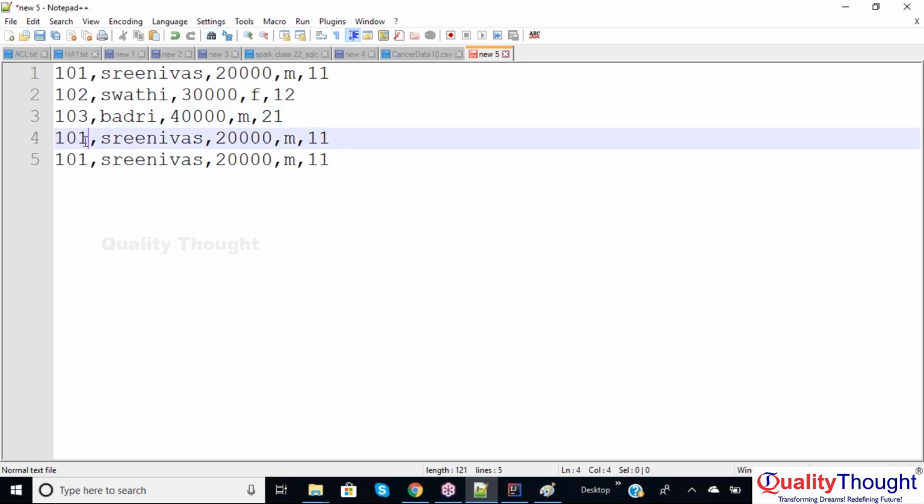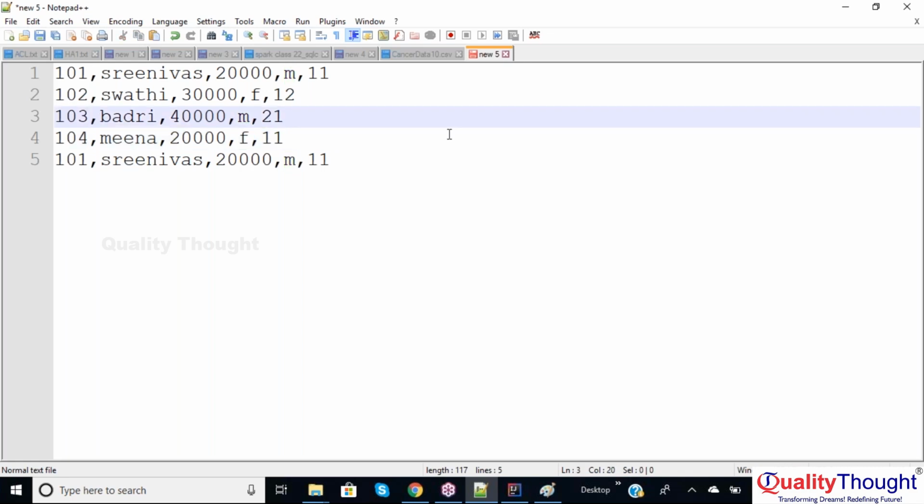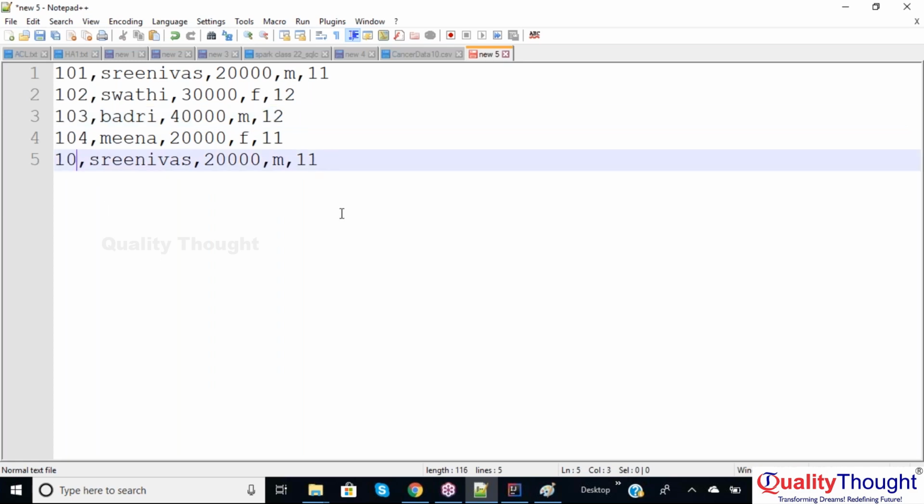Next one, 104, employee name, employee gender and department number. Next one, 105, employee name and employee gender and department number. So these are 5 records.